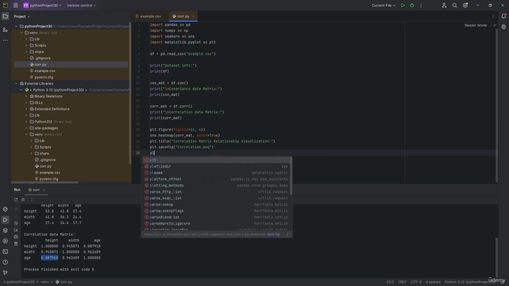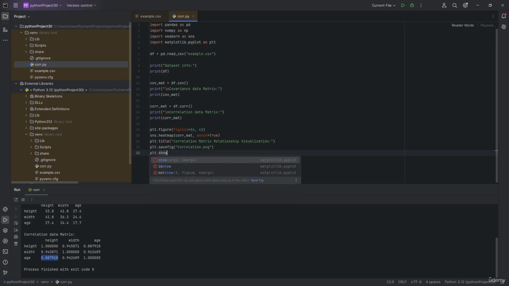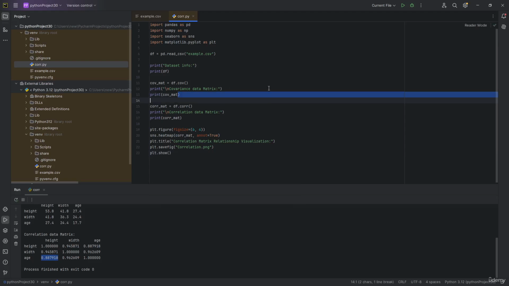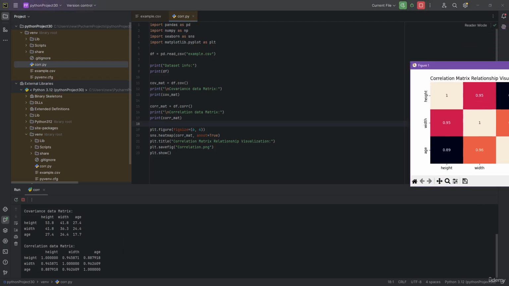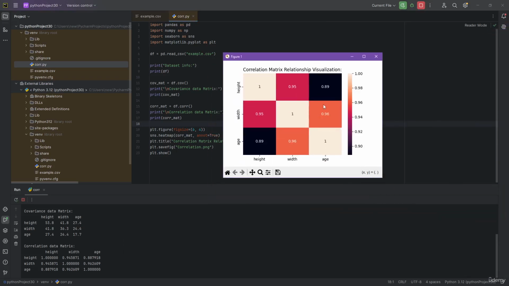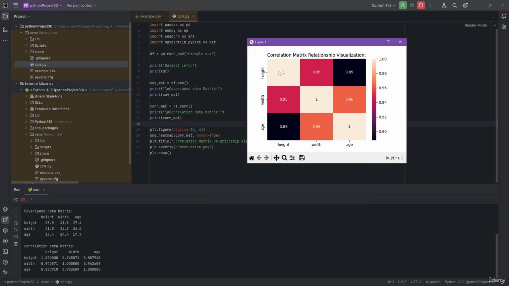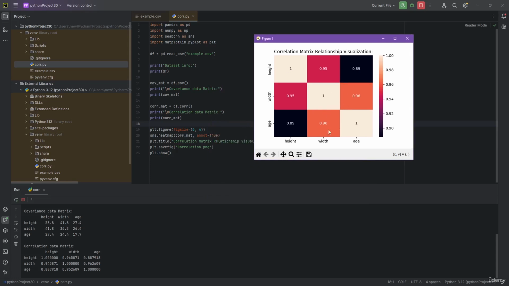Now after that, first off, I want to show the data too. So put in show. After this, you just want to run the whole program. Now, if it shows you an error, then it means it is not working. But if it shows you something like this, there we go. So the correlation matrix relationship visualization is over here, such as we have 1, 1, and 1. So all 3 of these are basically the perfect positive value, and the other ones are all negative values.